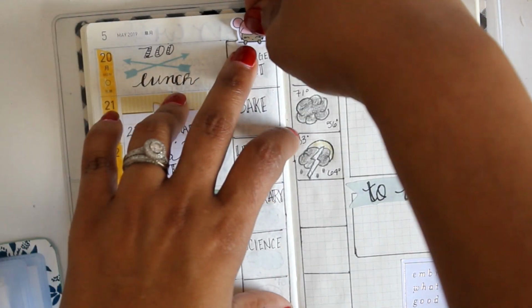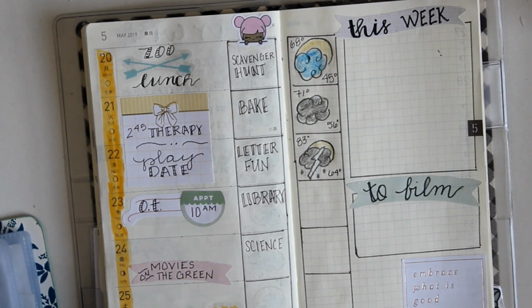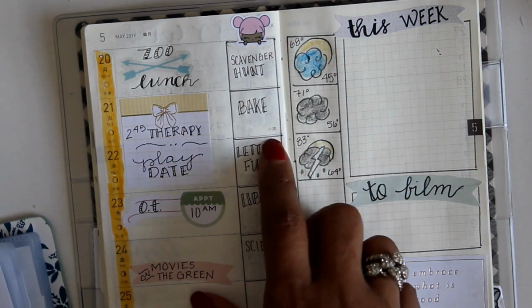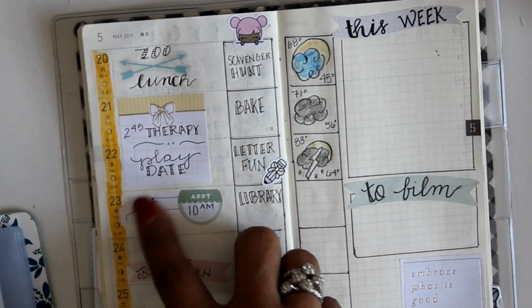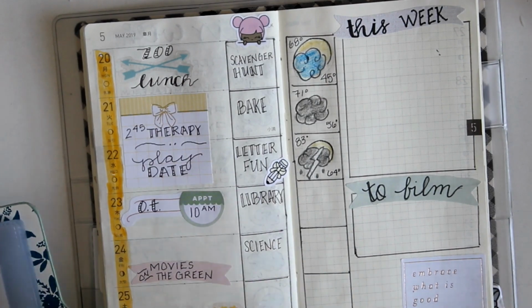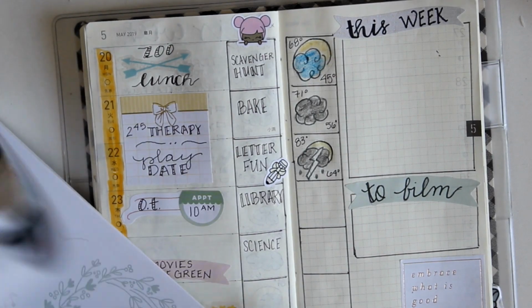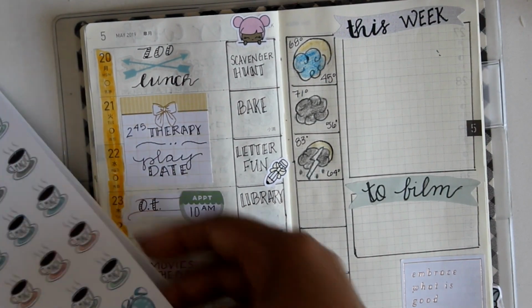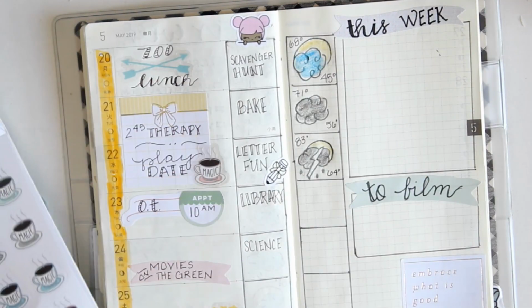I'm going to use that brush pen to write this week on that banner, and that's a Pentel brush pen. My sister-in-law actually gave me a set of them, and they're really my favorite. It had black, blue, I want to say red, green, and like this golden color, or maybe it was brown. I can't remember, and they're not in front of me. And then when I ordered some stuff from Jet Pens, I bought a gray one, which I also really like.